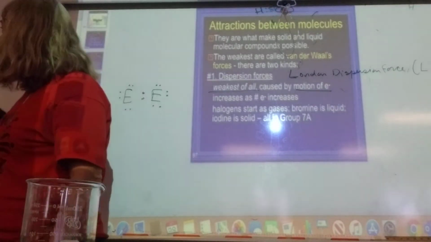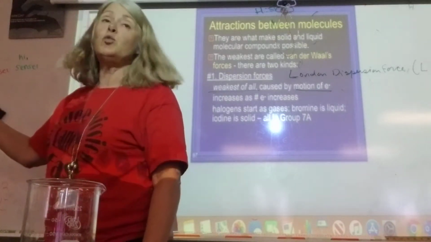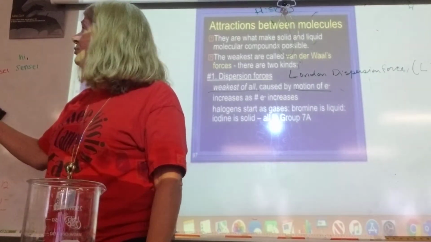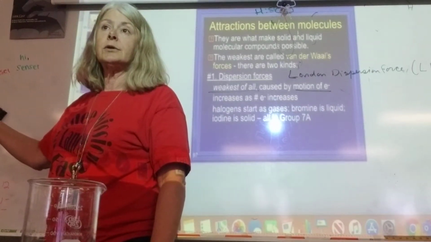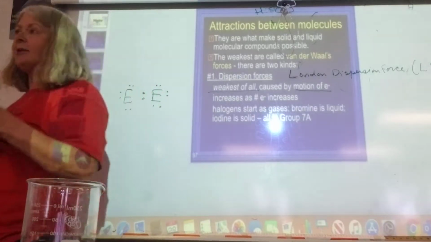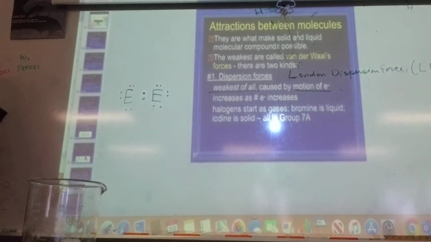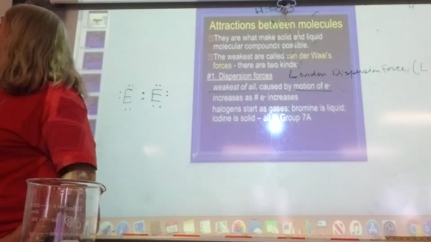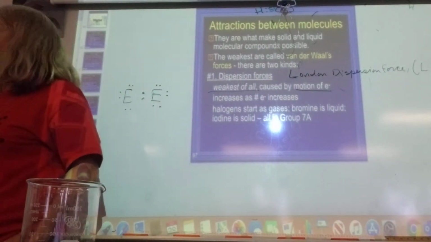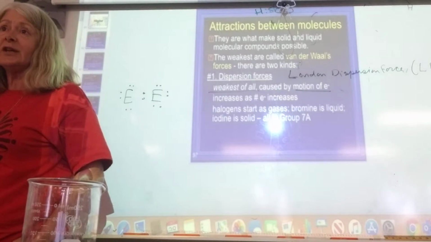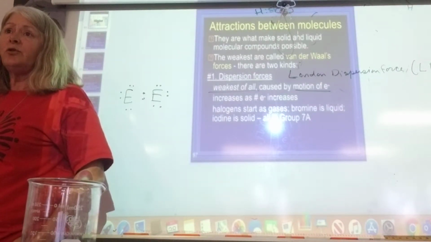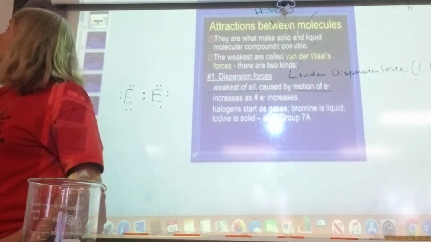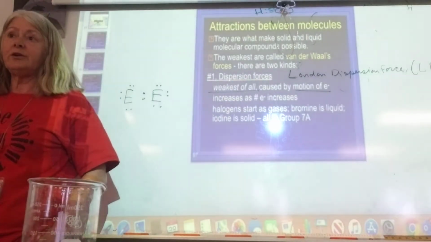Then we go all the way up from 70 to 106. And what happens when we get to 106? We have enough electron motion that we can form a solid. Does that make sense to you? Each one of those, by adding electrons, we increase the motion. 18 electrons doesn't have nearly as much motion as 106. If I got 106 electrons moving, that's a lot more motion than 18 electrons moving. Do you agree with that?